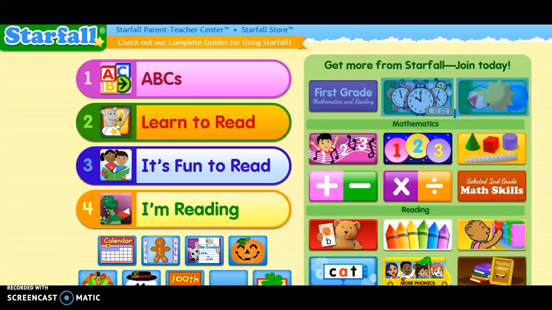It defaults to more starfall.com, but Starfall will still take you there. This is the free version of the website, and I love the free version. There are some memberships that you can get, but honestly, the free version works just as well.